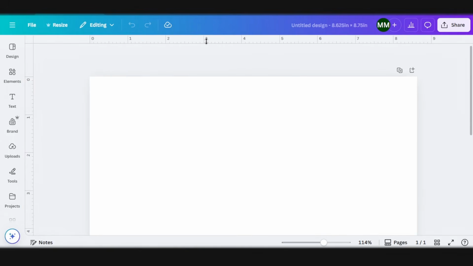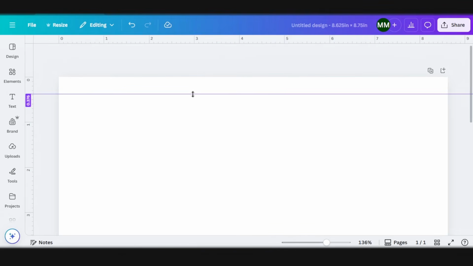Now, I'm going to pull this ruler down until I get to 0.375. So I got 0.376. You may not get the exact number, so it's better to use something close to it, and it's usually best to use something higher than something lesser. Again, I'm going to do the same for this ruler over here. I'm going to pull it over to this side until I get something really close. Over here, I got 0.378, which is not bad as well. Now I'm going to do it for the other side.